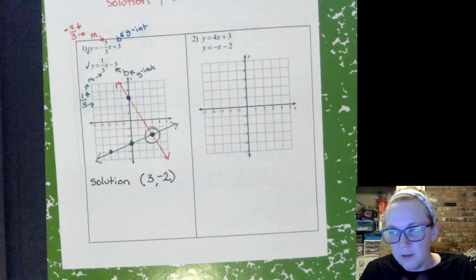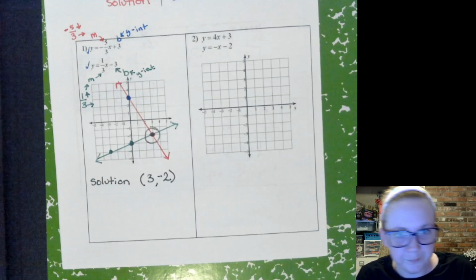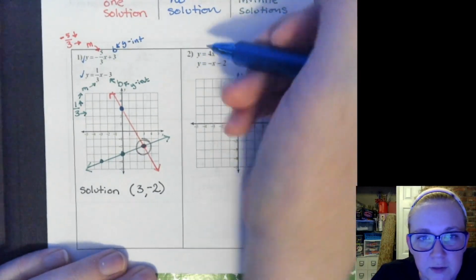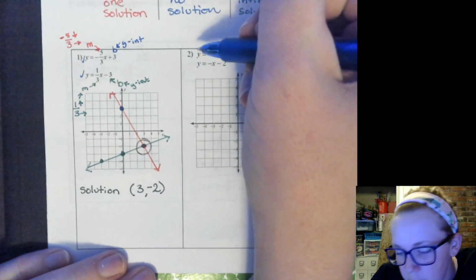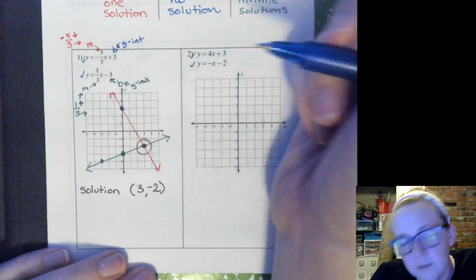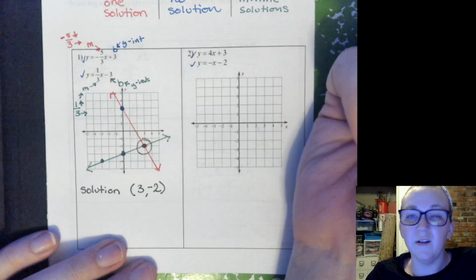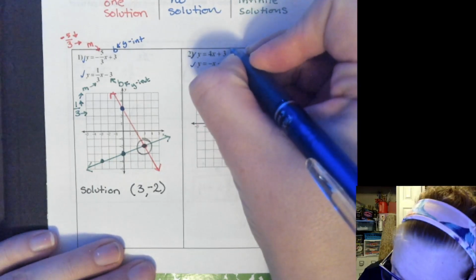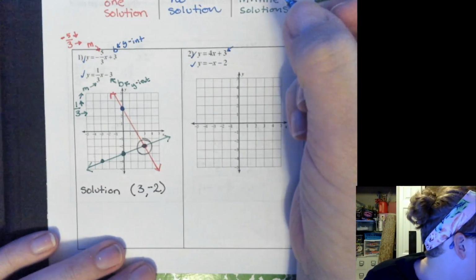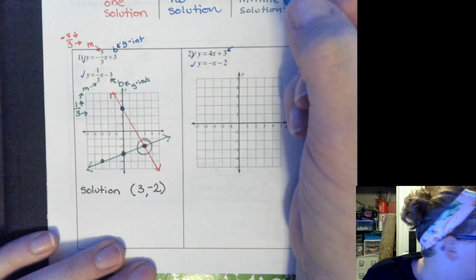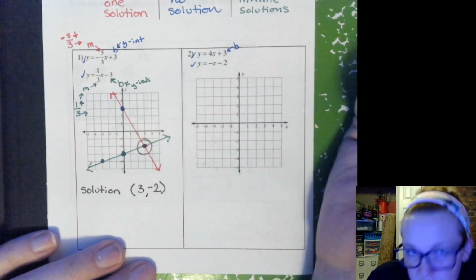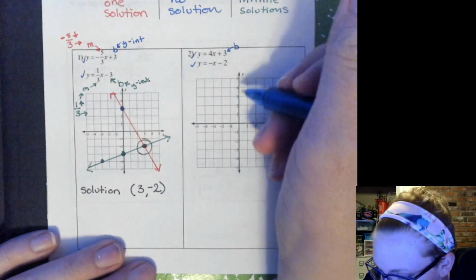So let's try another one. See how far we get. Okay, so let's see. Does the first one say y equals? Yes. Does the second one say y equals? Yes. Very good. Okay, you can just start graphing. So again, start with whatever the plus or minus number is, the number without the x value. This one says +3. That's where we're going to begin.